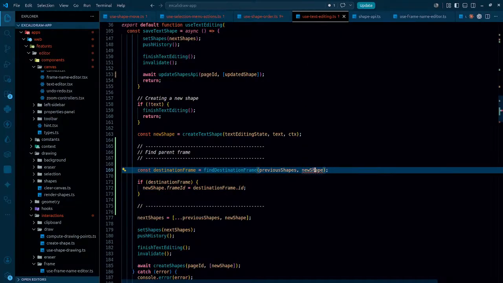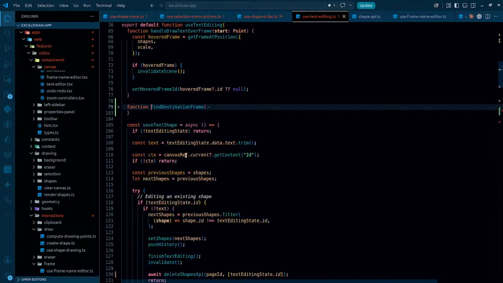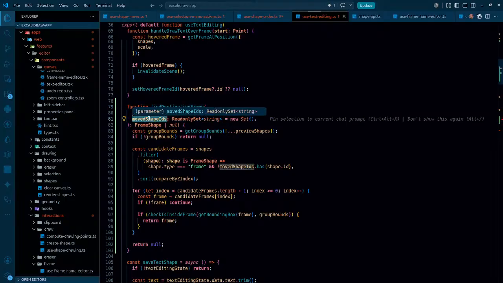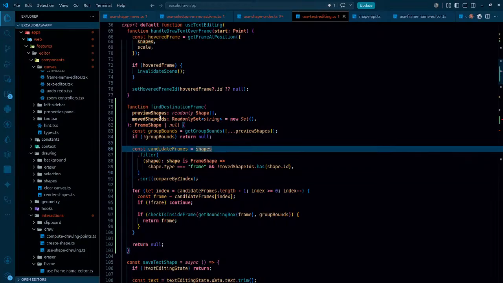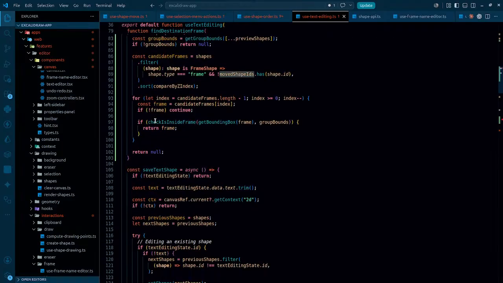Okay. What is the problem? Find a destination frame. This actually gets the IDs. So ultimately find destination frame, and this is all about use text editing. It actually gets mobile shape IDs.